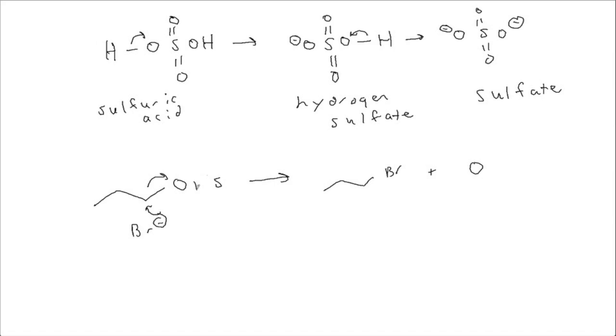I'll draw it this way because this is easier to draw. This isn't too important. The difference between sulfates and sulfonates is sulfates have 4 oxygens; sulfonates only have 3 oxygens. Okay. So this is a sulfonate because there's only 3 oxygens, whereas this is a sulfate with 4 oxygens. And actually, this is a little confusing. Even though this doesn't have the negative charge yet, it's still considered, this is called an alkyl sulfonate.